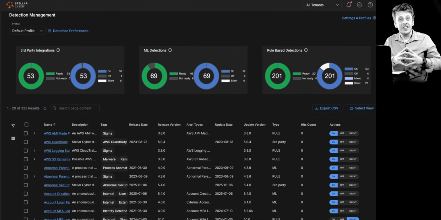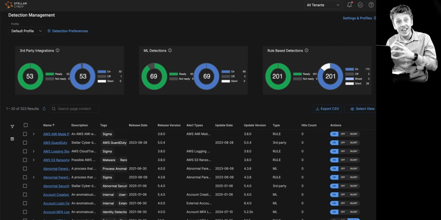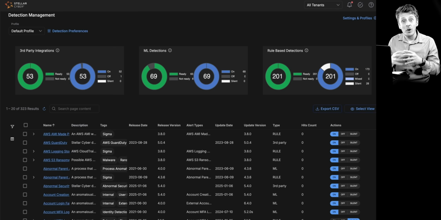So detection management is where an autonomous SOC truly begins. Every SOC faces the same challenges: too many detections, uneven quality, and blind spots created by vendor silos. So the quality of detection directly drives alert volume, analyst workload, and ultimately how much we trust AI and automation. So when detections are noisy and opaque, autonomy breaks down. That's why a systematic, transparent approach to detection management is foundational to everything that follows.